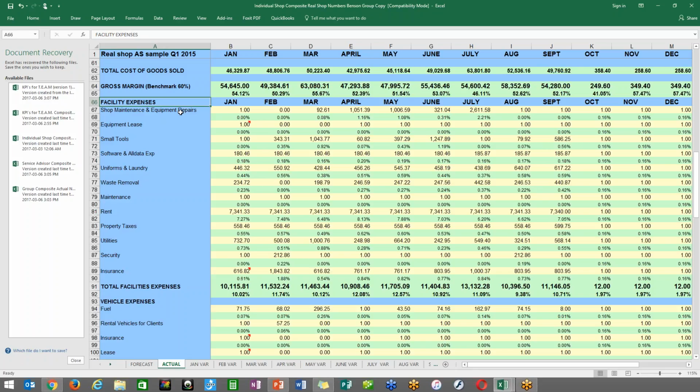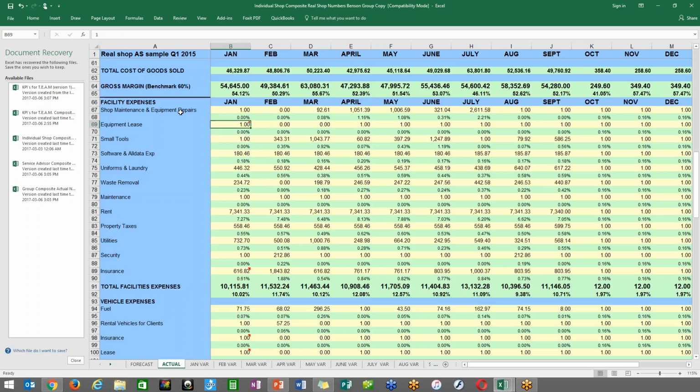And you don't have to put every single line in. You can combine some together. If this doesn't mirror image your chart of accounts, that's fine. Don't get so hung up on that. What we really want to see mainly is the sales, cost of goods sold, and the KPIs that we looked at on top. But if you are tracking your shop supplies or your shop maintenance and equipment repairs, some months you can see he had some, and this month he had none. Equipment lease, that could be any type of equipment that you're leasing, of course. Small tools, he didn't spend any that particular month, but other months he did.